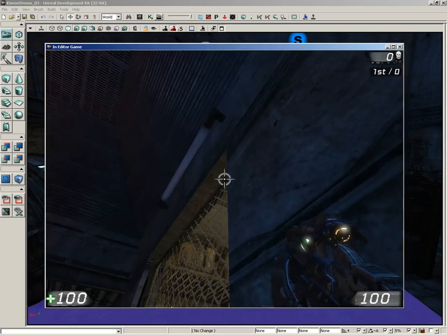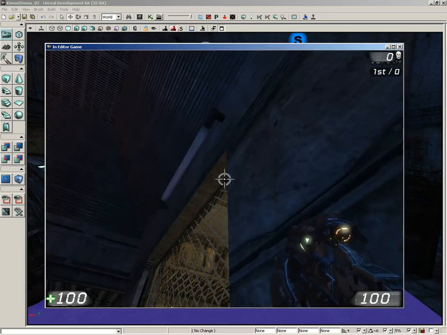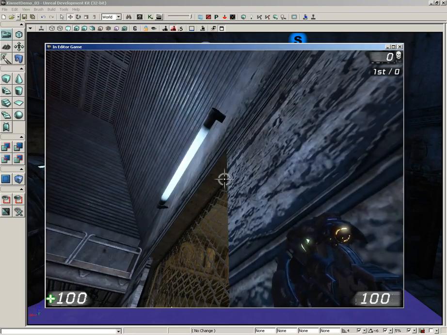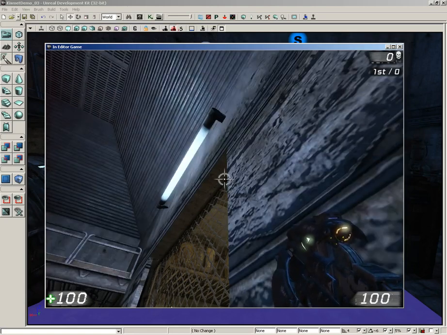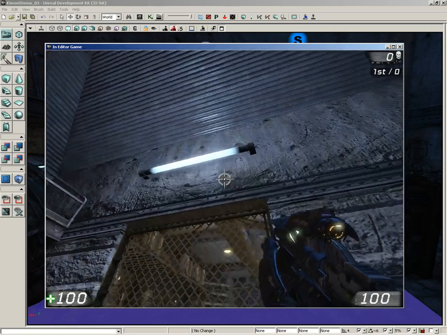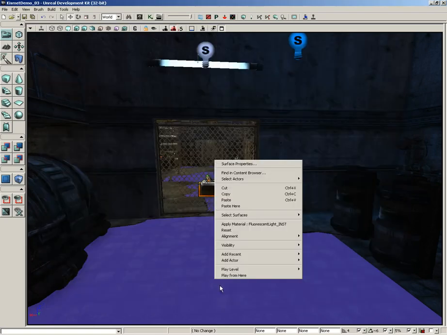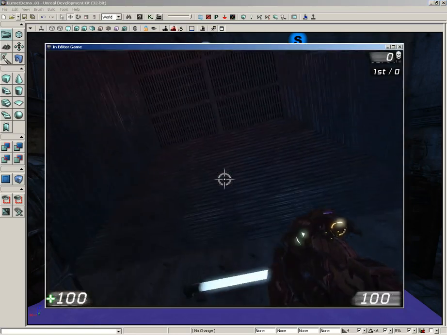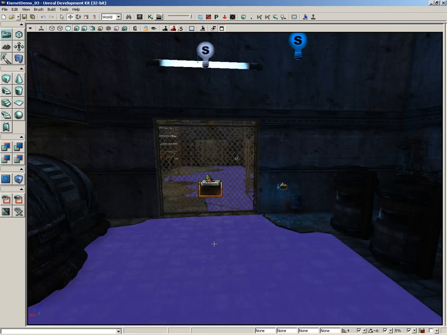Technically speaking, our light switch is complete. And for the purposes of just sending this level out to some of your friends so that they can just open it up and play it whenever they want to, you are done. However, for working in the editor, there's a problem. I'm going to switch the light on and then hit escape to jump out of the play in editor. And then I'll jump right back in, choose play from here. Notice the light is already on. That's because the last state of the material instance constant was set to on.